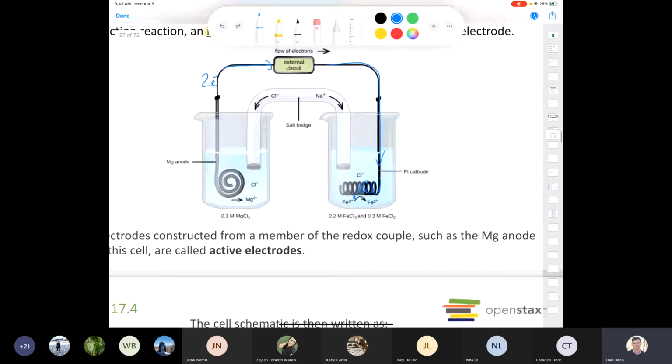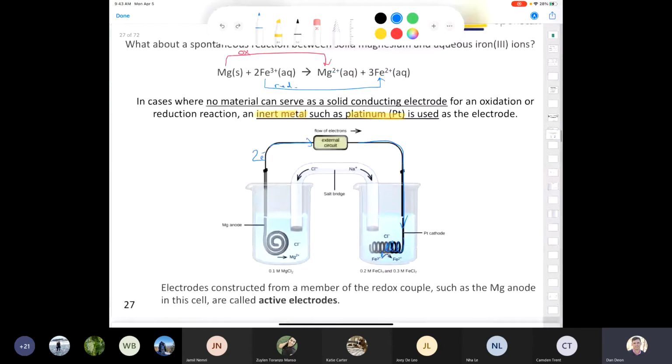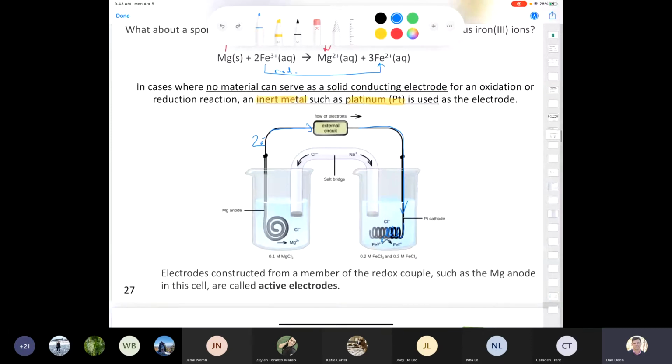Now, if you took the time to read the textbook, you'd know that a platinum electrode is also used in the standard hydrogen electrode, which we're going to talk about in a couple of seconds. When you use an inert metal like platinum as an electrode, we call it an inactive electrode. Whenever you have an electrode that's made out of a metal that's part of the cell, that's involved in the redox reaction, we call those active electrodes. So active and inactive electrode, it's a term. It comes up in the book, I think, maybe once, okay?